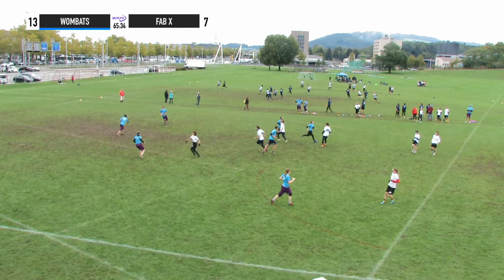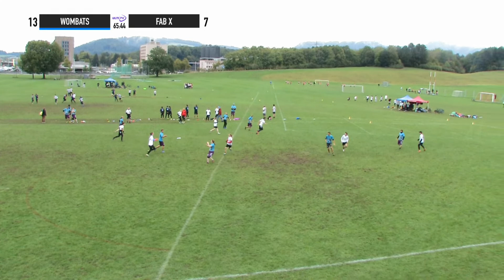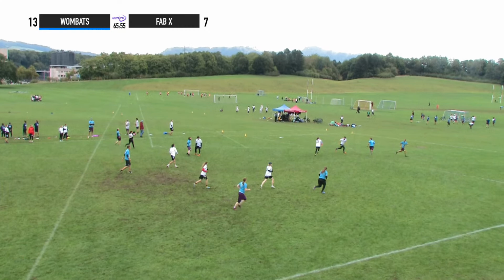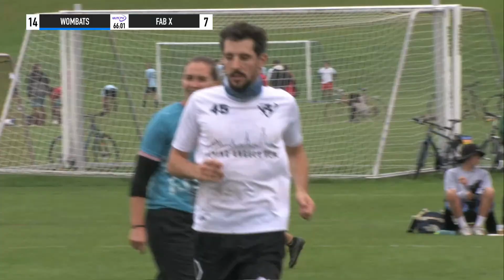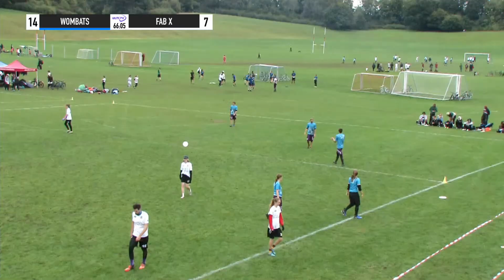And until then, we will see what the Wombats can do against FAB X. So we have, again, number 25 to number 13. And again, Lettler in the center. Number 31, and Rutz with the point for the Wombats. It brings them to 14 points. So they're getting closer and closer to securing first place in League B.